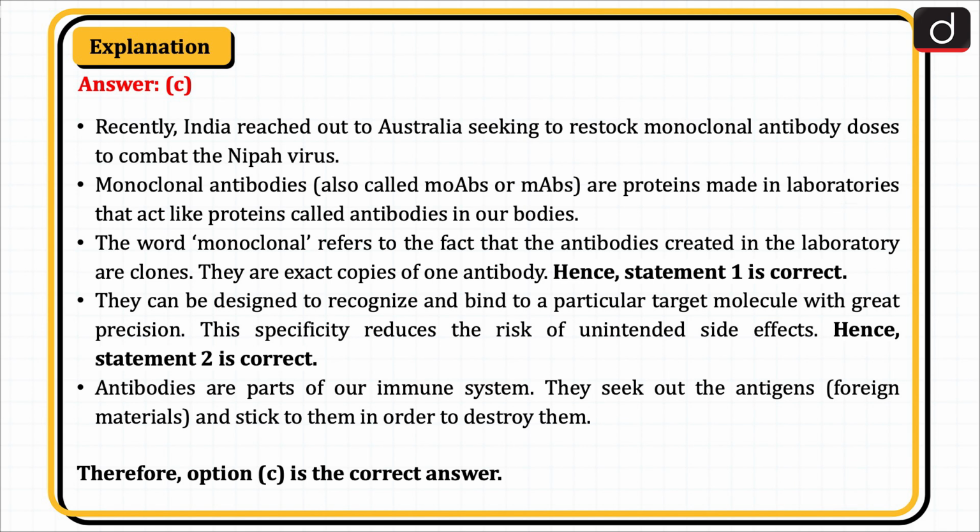They can be designed to recognize and bind to a particular target molecule with great precision. This specificity reduces the risk of unintended side effects. Hence, statement 2 is correct. Antibodies are parts of our immune system. They seek out the antigens, foreign materials, and stick to them in order to destroy them. Therefore, option C is the correct answer.